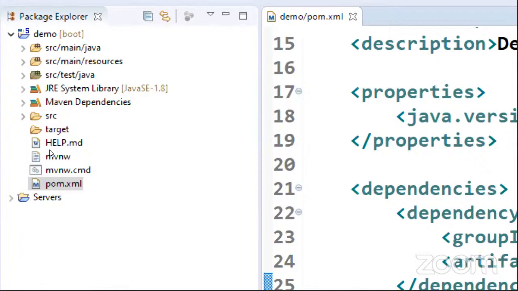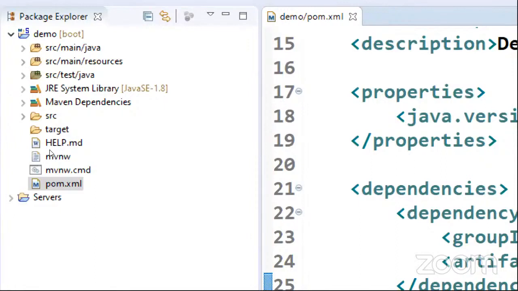It may be because of an IDE issue that it is not able to download those dependencies correctly from the central repository. Okay, sure. Thank you.